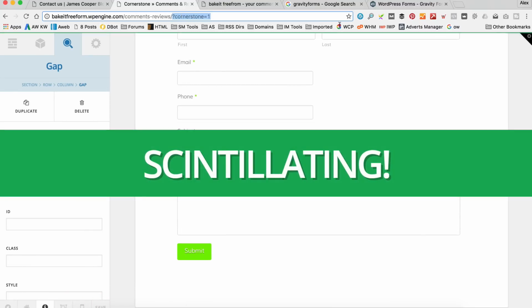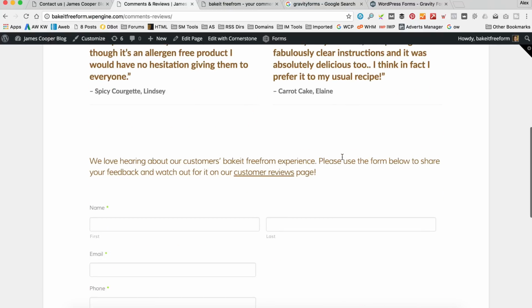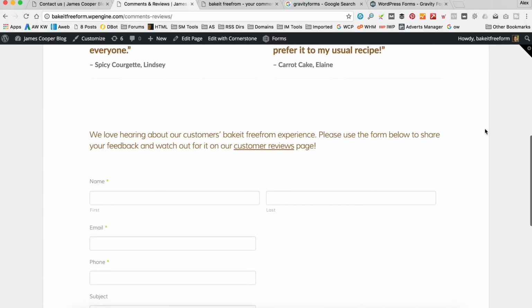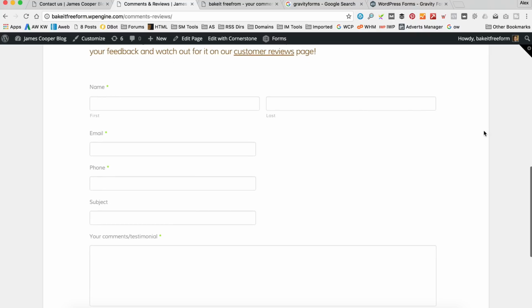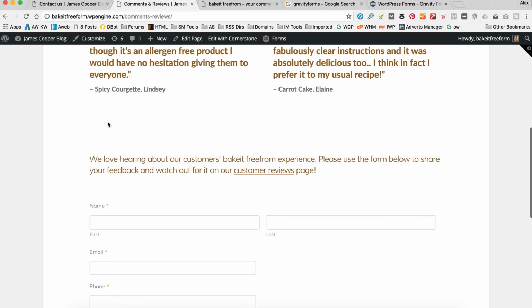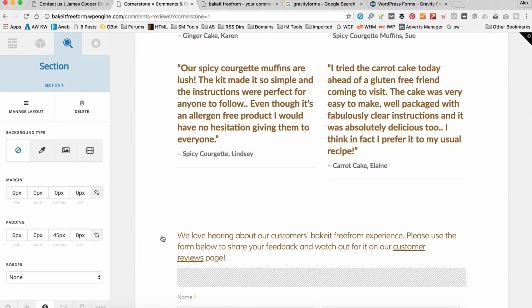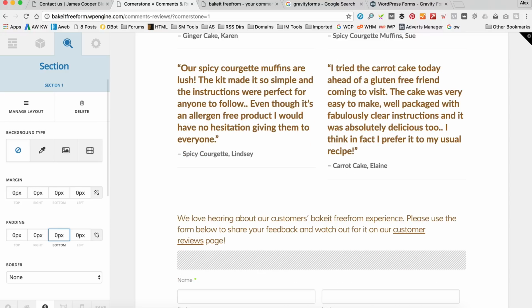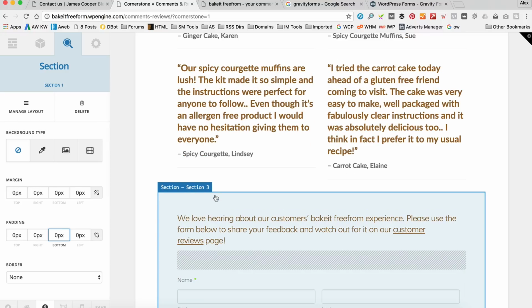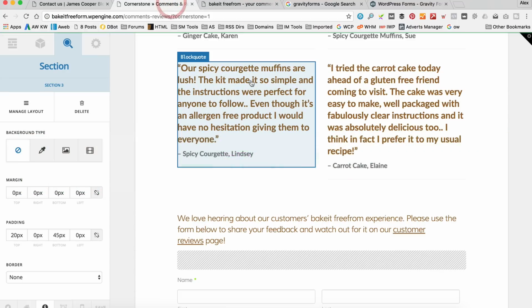Let's have a look at this page. Just remove that question mark Cornerstone. That's the easiest way to get back. There we go. It looks nice. I think there's probably a little bit too much space there, so let's just take that out, adjust that. I'd imagine it's this padding here. That's probably better. And then how much we got on this? 120. Let's have a look.